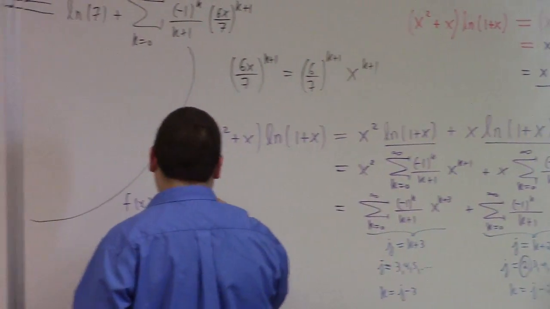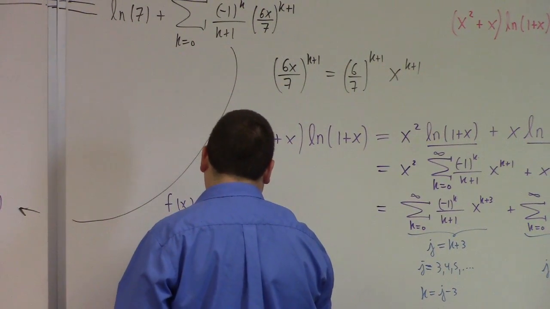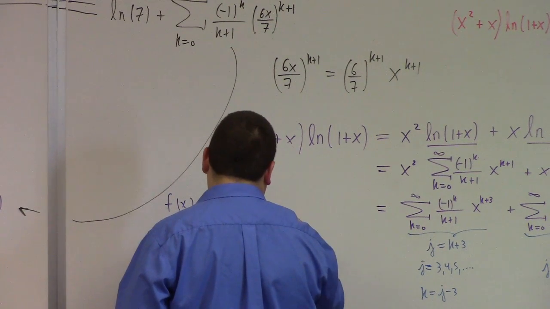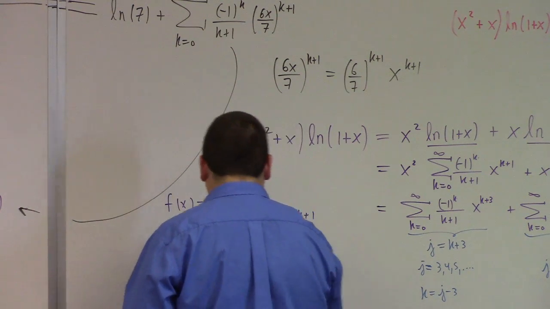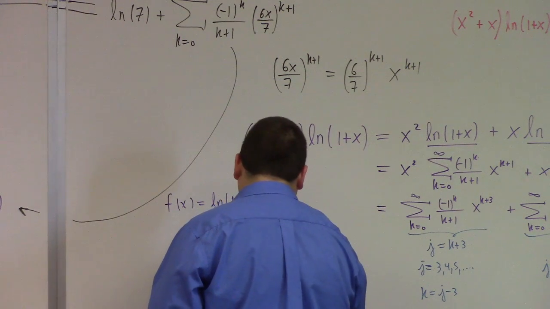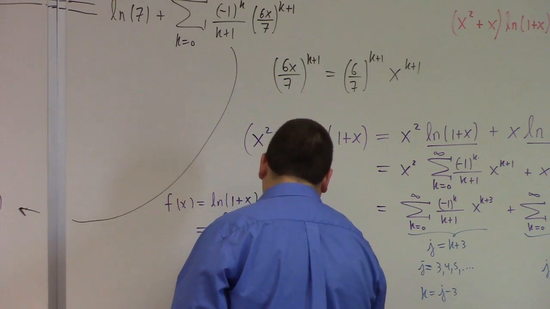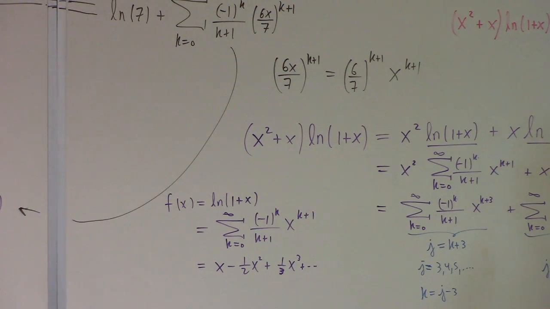So what you're telling me is when I worked out natural log 1 plus x before, I got the sum, in fact, k equals 0 to infinity, minus 1 to the k, divided by k plus 1, x to the k plus 1, which starts at x, and then goes minus 1 half x squared, and then goes 1/3 x cubed, and so forth, right? Is that right? Because I was about to get really confused, because look, this has this x squared term here, right? There's no x, it starts at x up here, and you see what's wrong is that, let me make the correction.